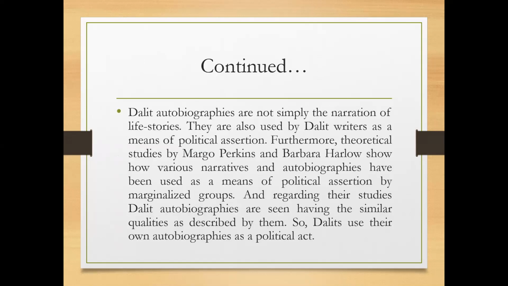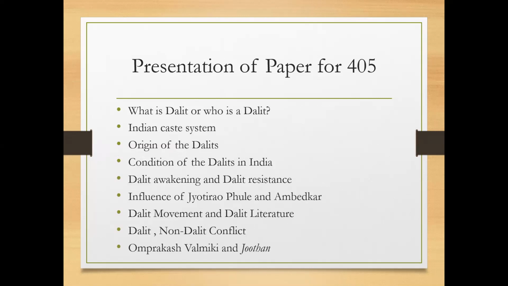So you should take screenshots of these slides. Are you taking them? Just take screenshots, yes, this is important. This particular slide is important if you want to prepare your presentation on Jutan and Dalit consciousness. You have to arrange your paper in this method. First of all, you have to show what is Dalit or who is a Dalit. You have to discuss this, and whenever you discuss it, you have to mention the Indian caste system and the origin of the Dalits.